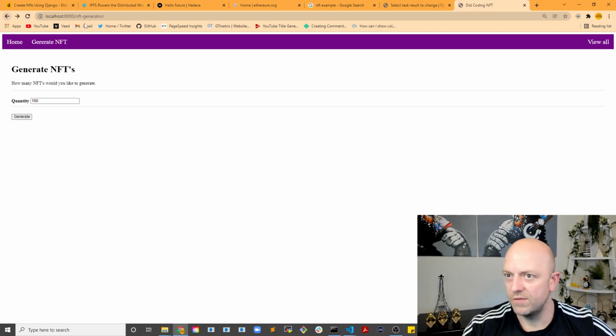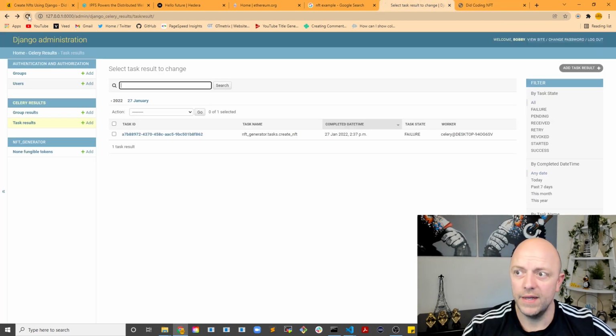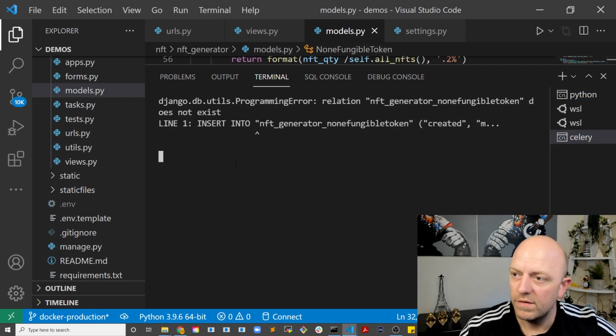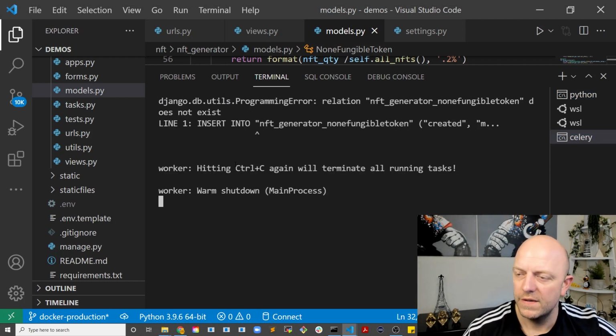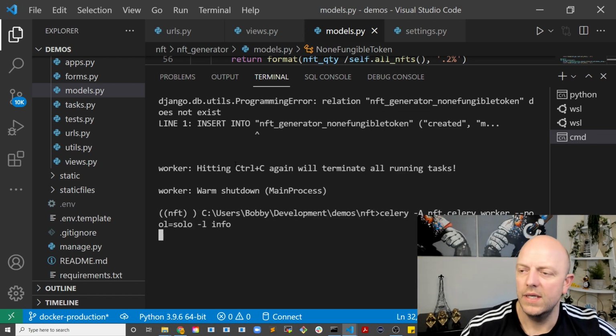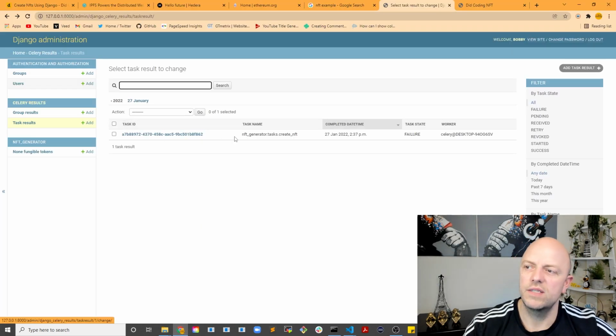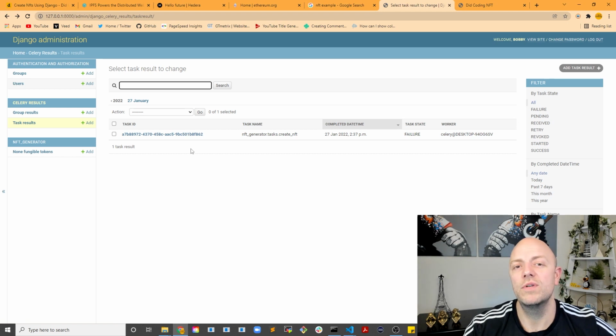There we go, happy days. Right, so, and that's the worker. So it failed. And the reason it failed was probably because of that error there. So let's go and, there we go. We crash out of that, fire the worker up again. There we go. Now let's see if it will work. So yeah, this is the task. So you can see that we tried to create them. It wouldn't because it's in a task. There was a failure, there was a programming error. Lo and behold, it didn't work.